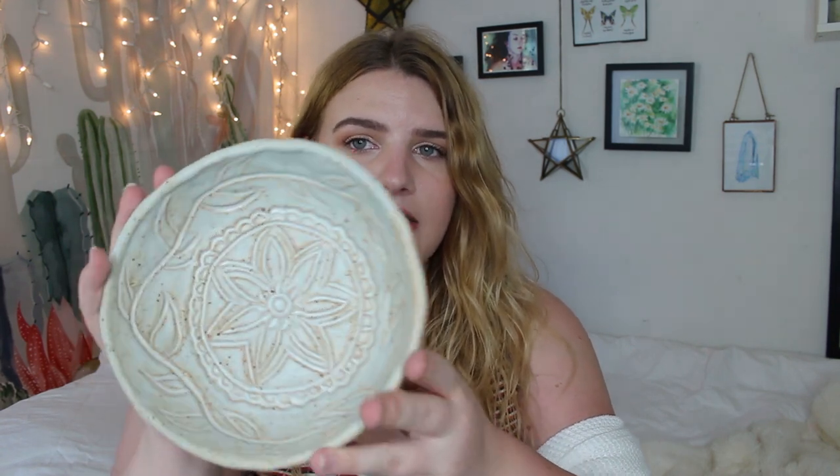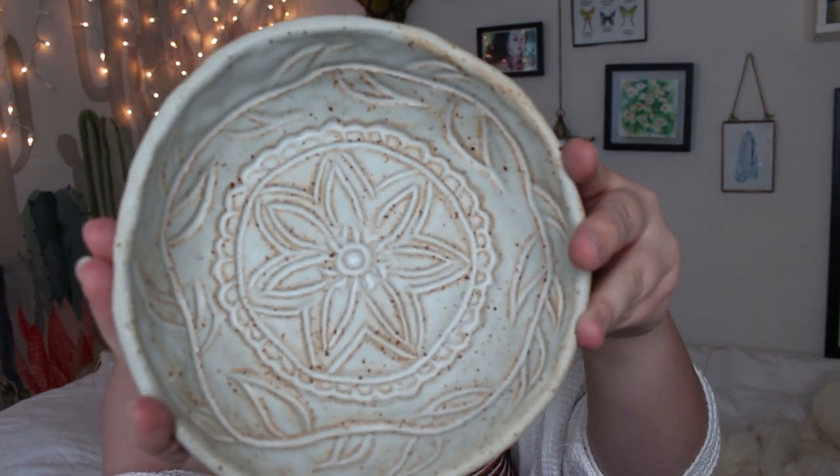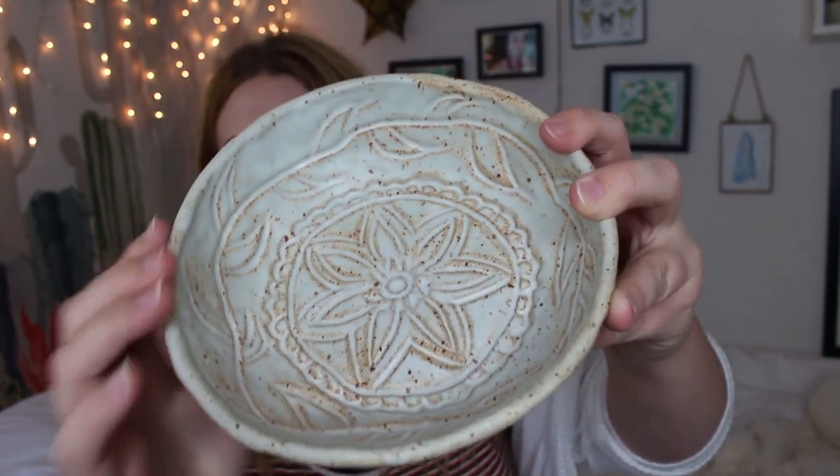So she had different assignments and the first one was to make some bowls. This is a pinch pot bowl that I made and it has a design that I carved into it — kind of a henna style design with a flower in the middle and a vine of leaves all the way around. I'm very comfortable doing designs and carving into ceramics because of my past experience. It has a very vintage feel because it's like this sea foam green.